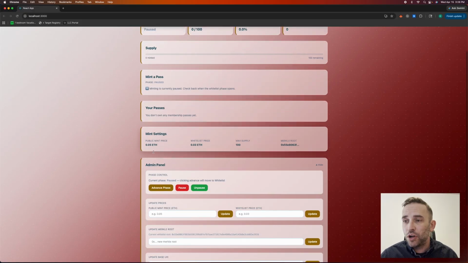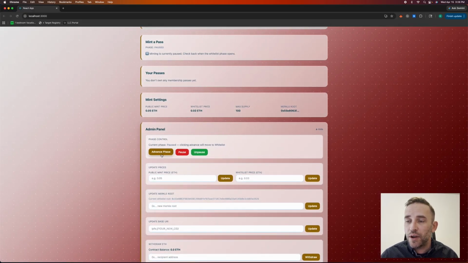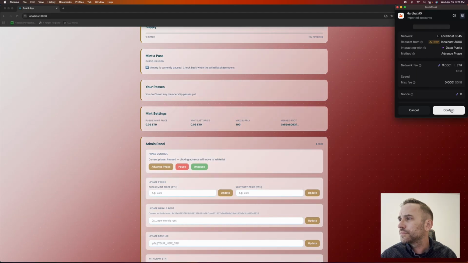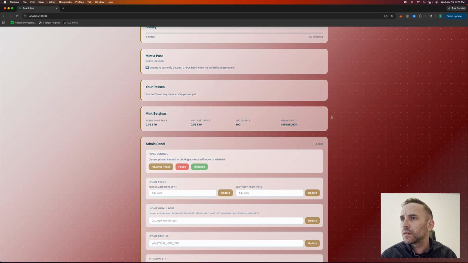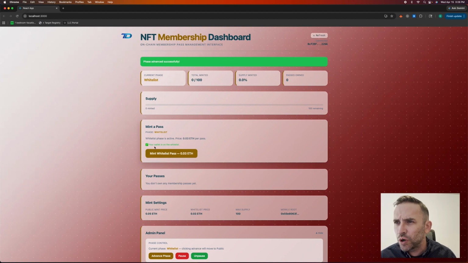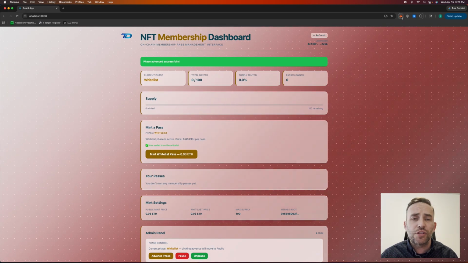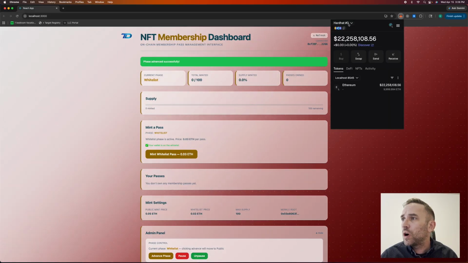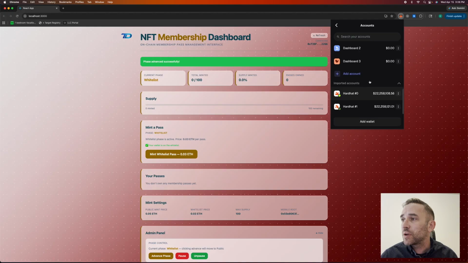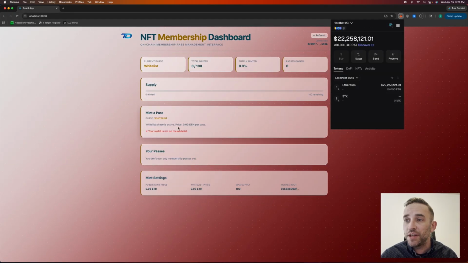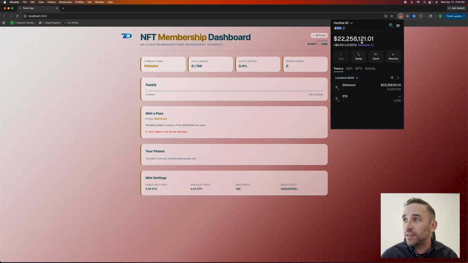All right, so let's go ahead and check this out. I'm going to go ahead and advance the phase, okay? And now it's advanced, and now you can see this pops up, right? It says your wallet is on the whitelist, right? And I gave it to 3 different wallets. If I were to go to a wallet that did not have it, you'll see it disappear. So I have it for these 3. Once I go here, right, your wallet is not on the whitelist, so we can't do anything.